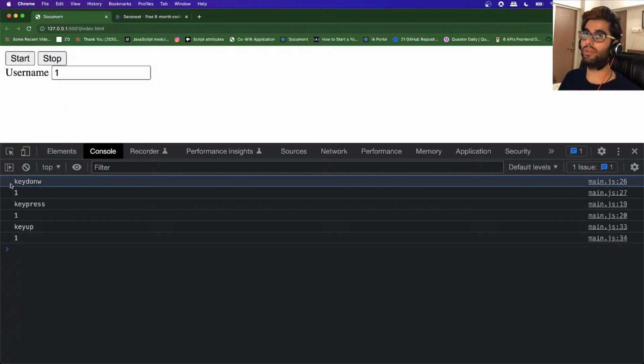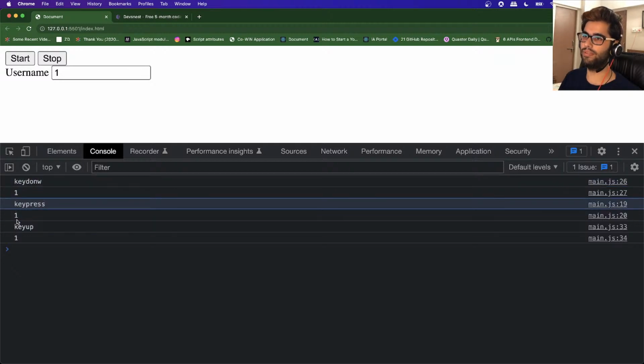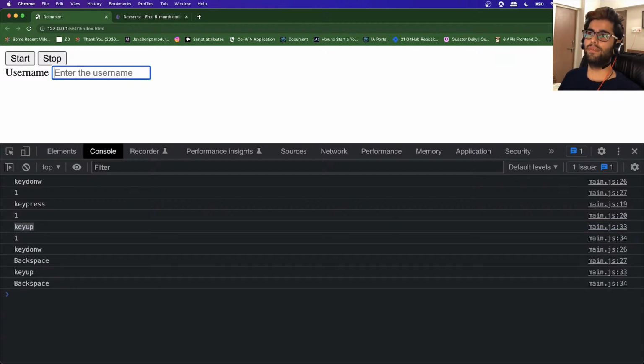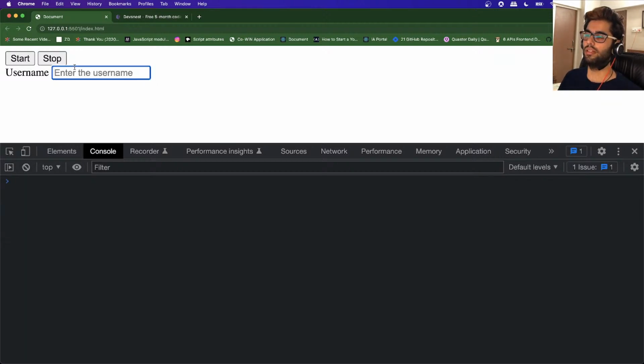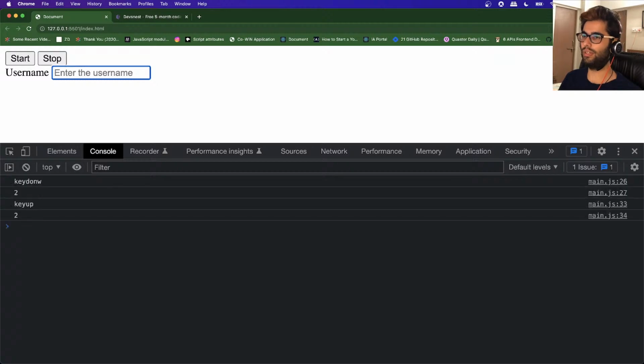All right, so let's see the sequence of events when I'm pressing 1. So the first, okay, I was wrong. The first thing is the key down event, then the key press, and then the key up, right? So that is the first event to get triggered when I'm pressing 2. The key down went through, but the actual registration of the key happens when the key press occurs.